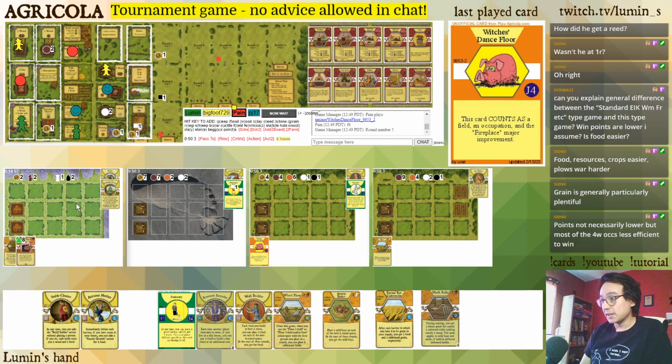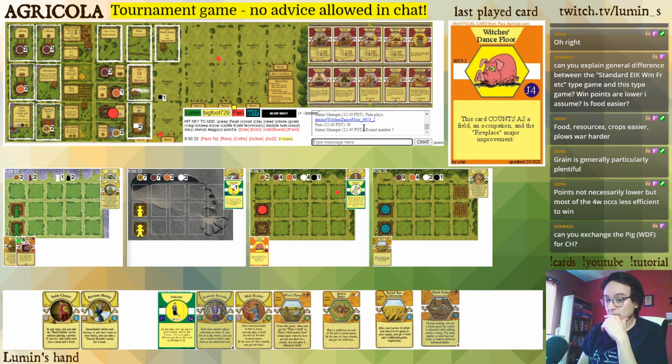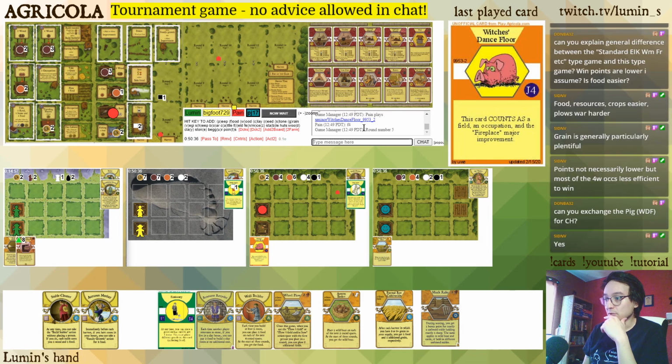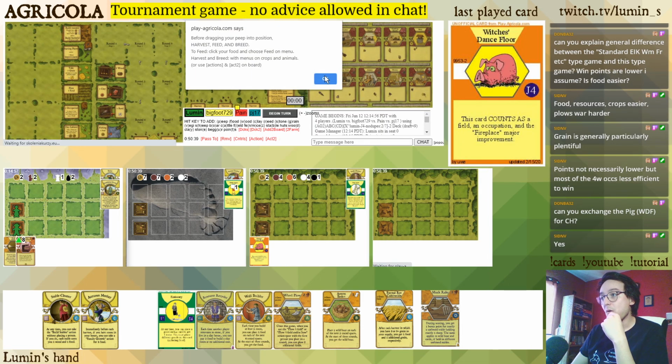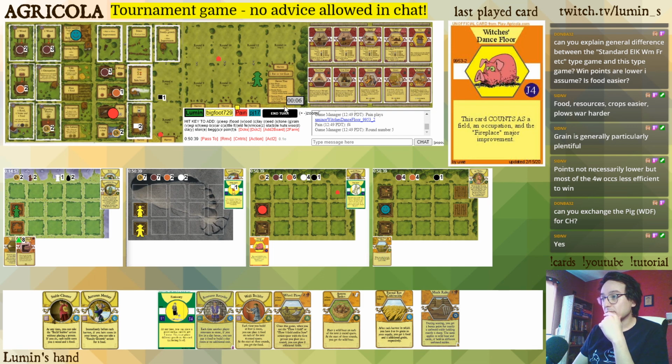Pain plays Witch's Dance Floor on start player, which counts as a bunch of things for prereqs and not much else. Pain has a stable on farm, right? Yeah, okay. And takes three read. PJ gets first growth. This is about as bad as it gets for me here. Yeah, you can exchange Witch's Dance Floor for a cooking hearth. That's its only use in terms of cooking. So Pain, it didn't get the day labor, so it doesn't get to breed boar in stage two.